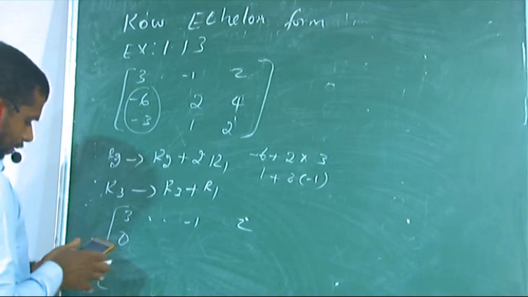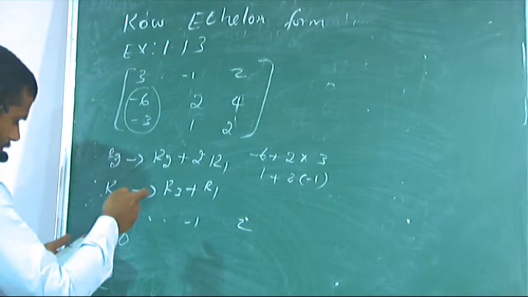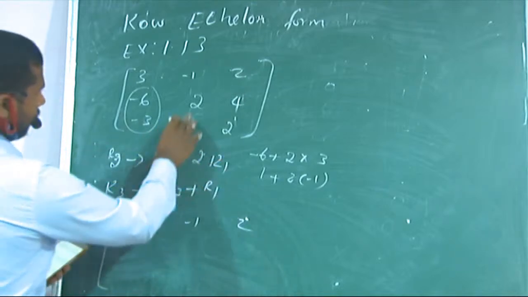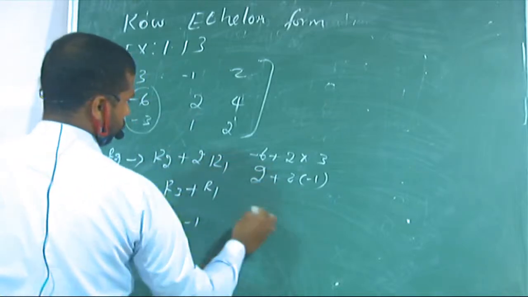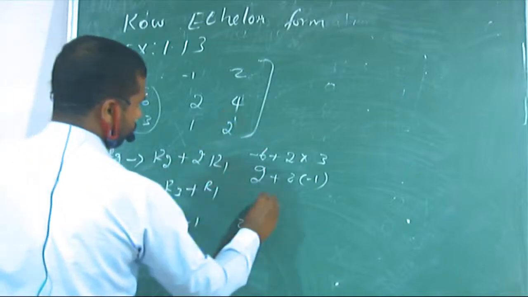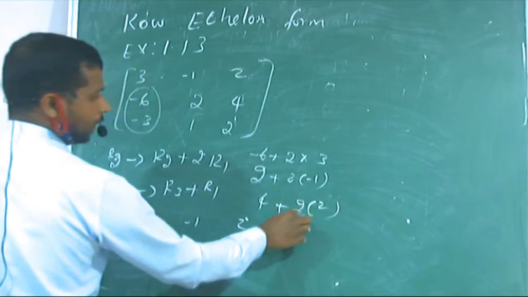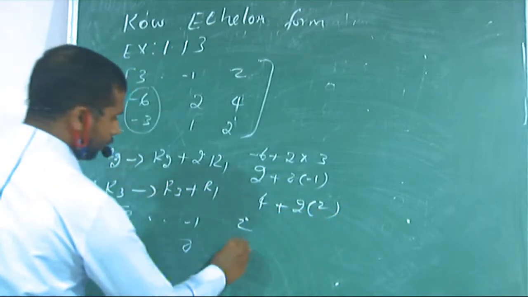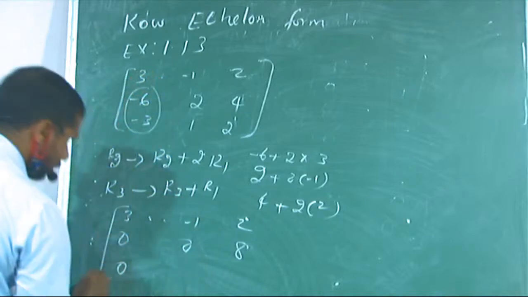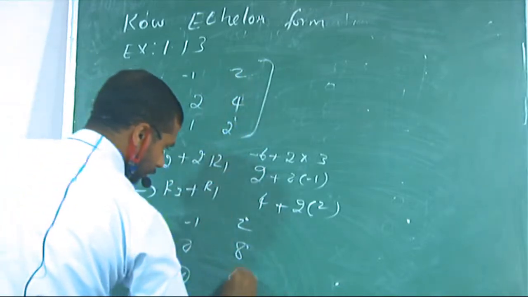Check it there, the question. 2 into R1, isn't it? So compare with 2, sorry my dear friend, there is 2 there. So 2 minus 2 means the value will be 0. Next term, R2 compared with R1 means 4 plus 2 into 2, which is 4 plus 4 equal to 8. Then R3 directly: minus 3 plus 3 is 0, 1 minus 1 is 0, 2 plus 2 is equal to 4.